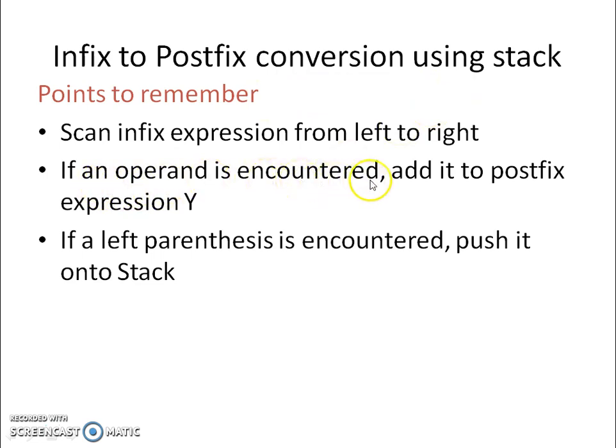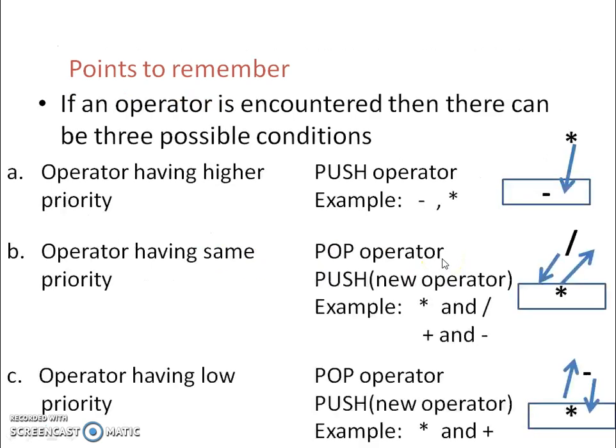Now if an operand is encountered, add it to the postfix expression. That means if there is any operand like A, B, C, D, X, Y, Z, these operands have to be placed in the postfix expression. There is no need to evaluate those operands. Now if a left parenthesis is encountered, push it onto the stack. So the first rule is to insert the left parenthesis in the stack. So in the stack, there will be only two things: the left parenthesis and the operator.